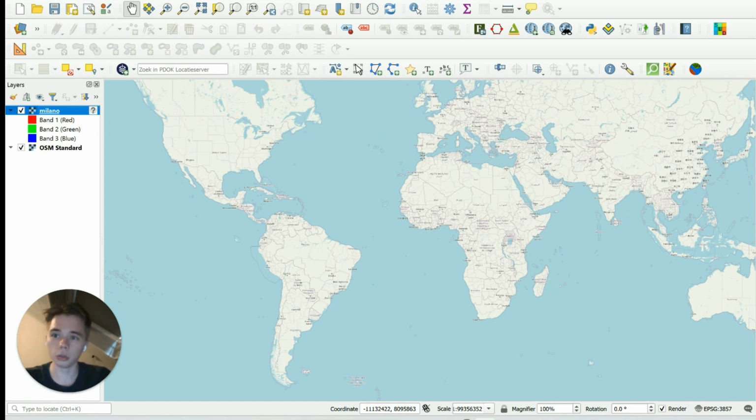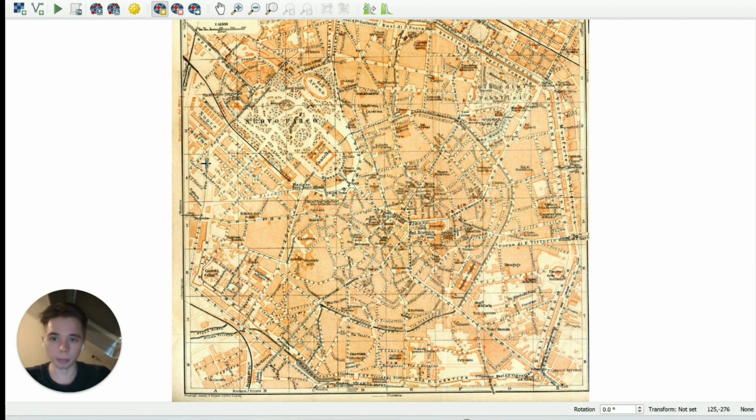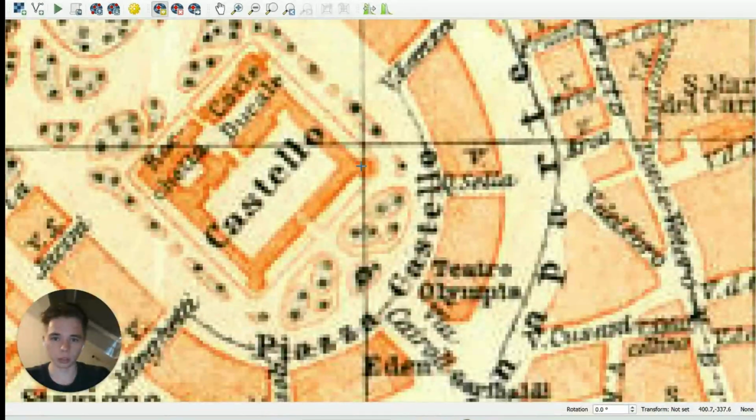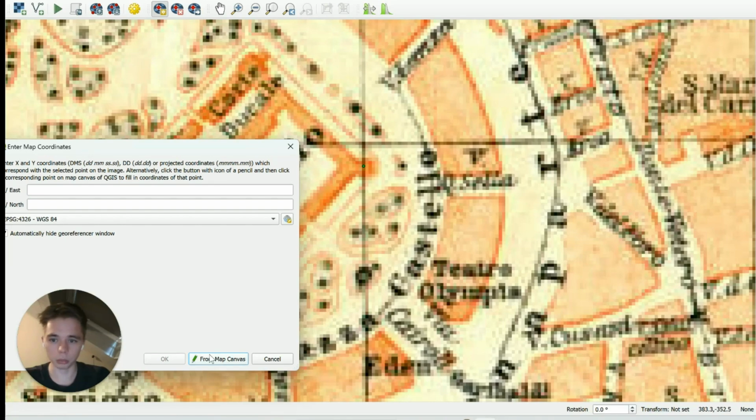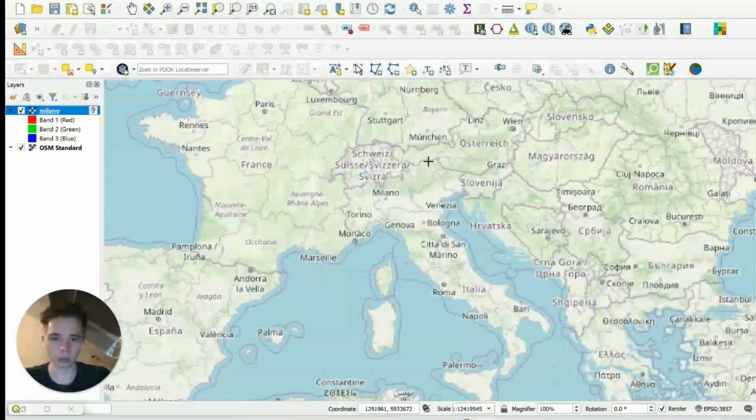So to start out, we need to go to layer and click georeferencing. And we'll upload that same image once again. So we click this button and boom, right here we have it. And what we'll do is add in points and find that same point on the actual map. So we'll click this button right here. Double click from map canvas and we'll zoom into Milano.